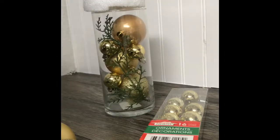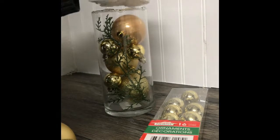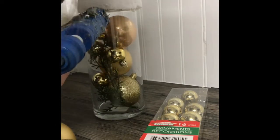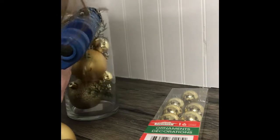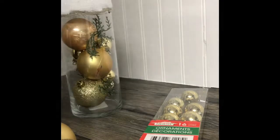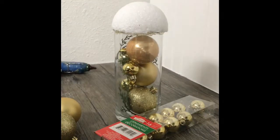I like to turn it around and look at it from every angle. Here I'm gluing on the styrofoam half ball, and I always go with an extra layer because the first layer is basically just to get it to stick, and then the second layer really seals everything in so that your cupcakes don't fall off.